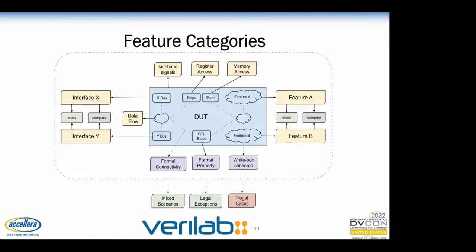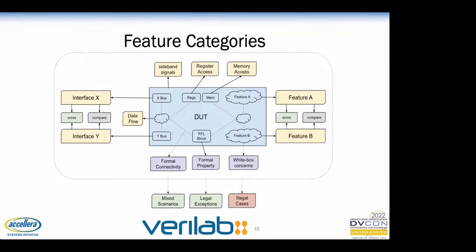In this design, I've highlighted several isolated features in yellow that fall into common categories. We can first isolate each interface, focusing on planning how we verify the protocols. Next, we can isolate the data flow between interfaces. In this case, we're only concerned with how we verify the propagation and translation of data. We also use interfaces to access registers, but register access is another isolated feature where we focus only on the permissions to read and write registers. Then another isolated concern are the features controlled by these registers.